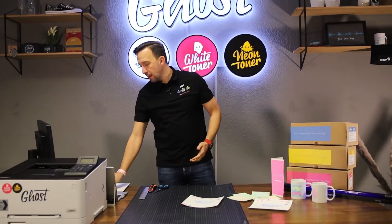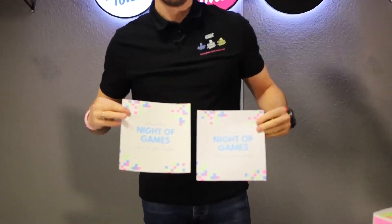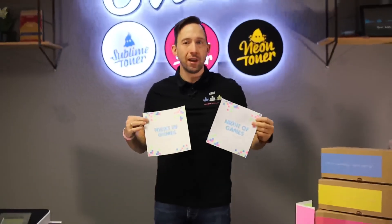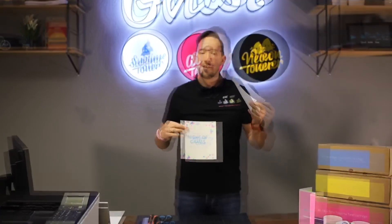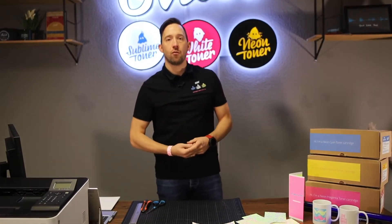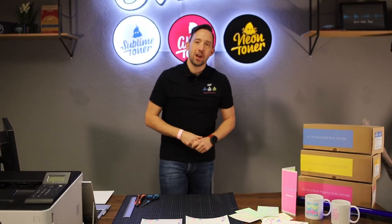This is how you can use fluorescent neon toner on cards and on paper. In regular light the difference isn't that big, so if you just want to print fantastic neon invitations for a birthday party or some nice neon greeting cards for friends and family events, regular paper is pretty cool. But as soon as you want to use it under black light and achieve that special effect, paper without artificial whiteners is highly recommended.